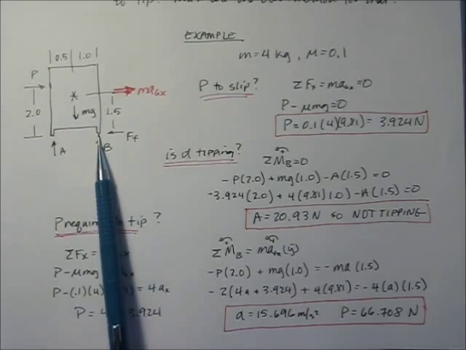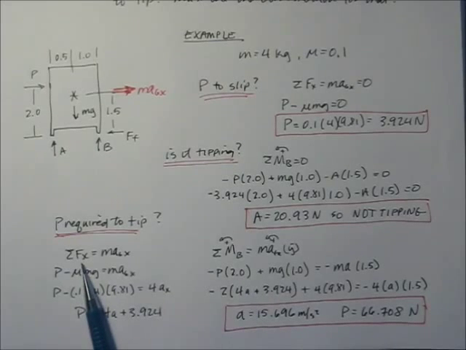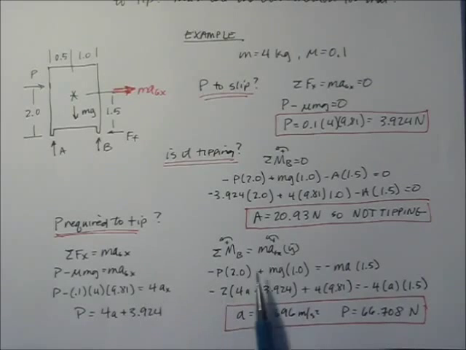If everything is about point B, a goes to 0, and then we have to have our mass times acceleration vector in there times its y bar. Setting that up, we can solve this two equations, two unknowns situation. We have the sum of the forces in the x is mass times acceleration in the x, and you can see how I solve that. Sum of the moments about B, and we get these two equations, and we can see that it takes a 66 Newton force, and it'll be accelerating at 15.7 meters per second squared in order for it to tip over.